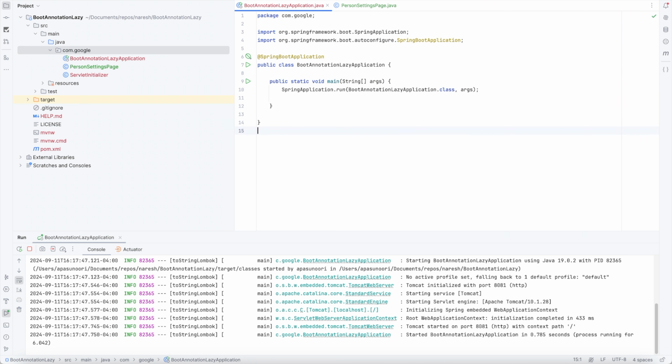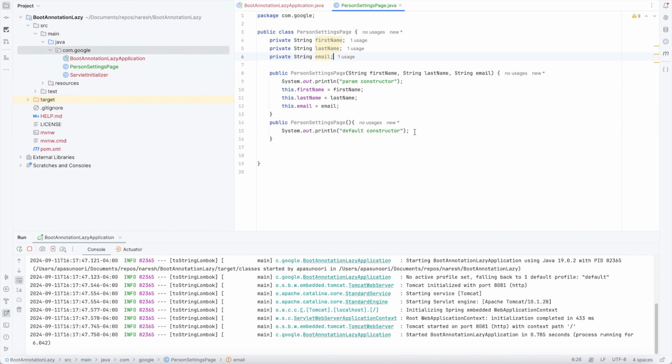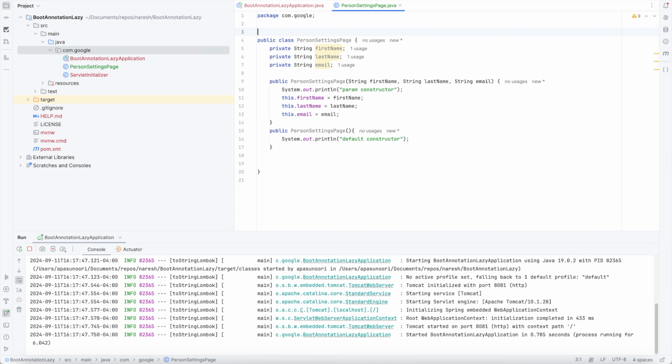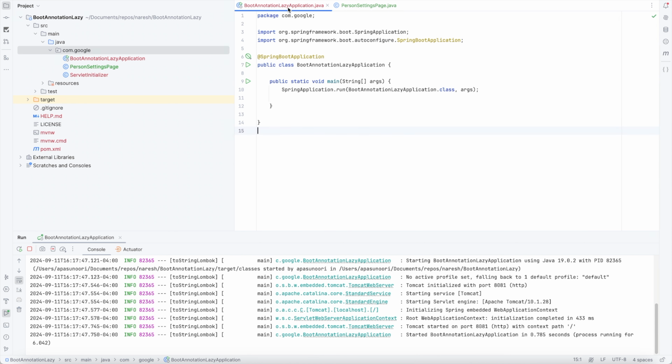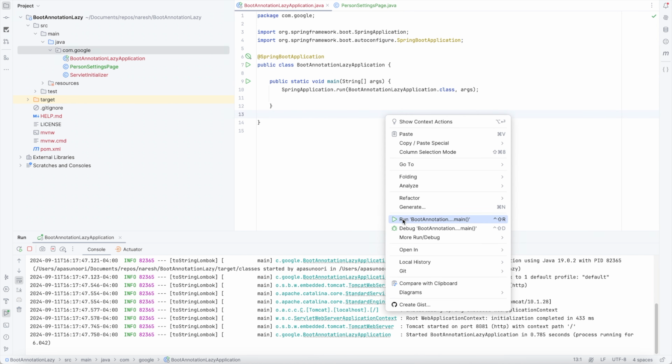So if you look here, this is the Spring application and this is the settings page. I'm adding the component annotation so that at the start of the application, Spring takes this class, considers it a component, creates an object and makes it ready. That's what Spring does at the start of an application.